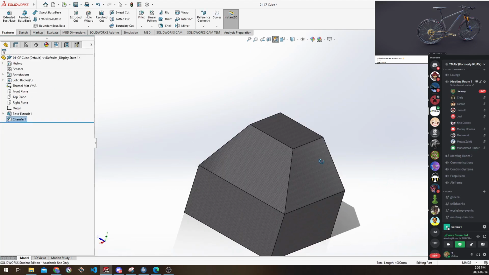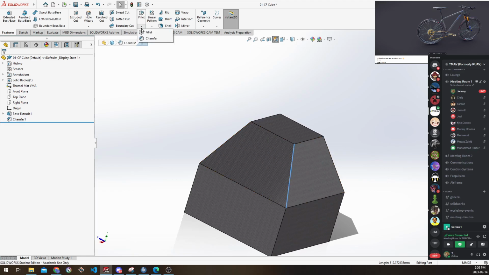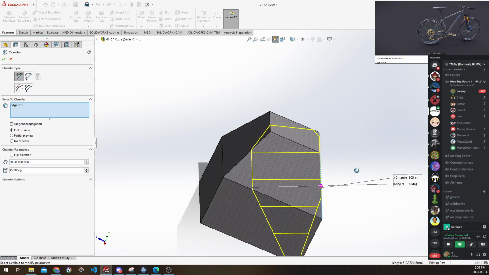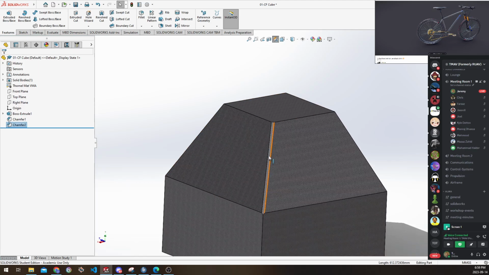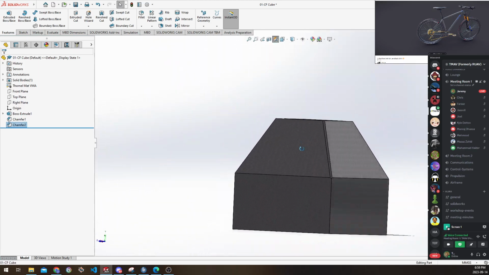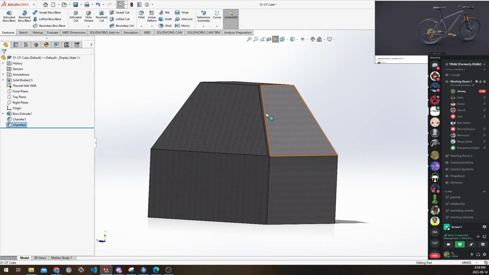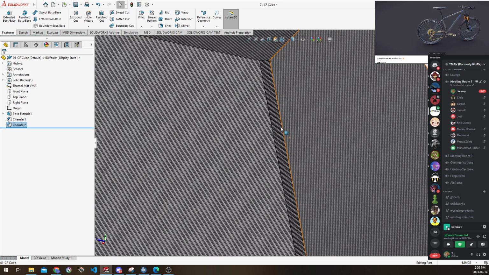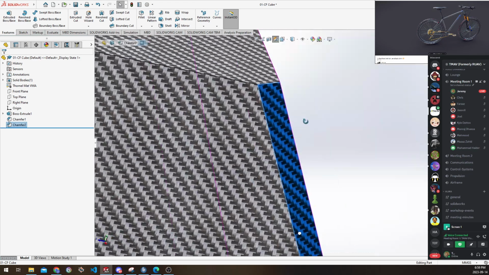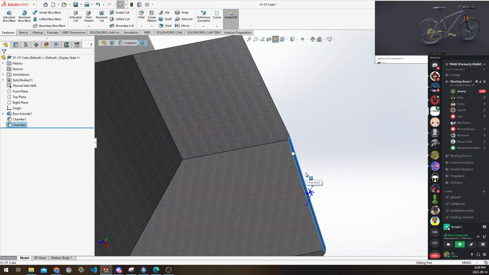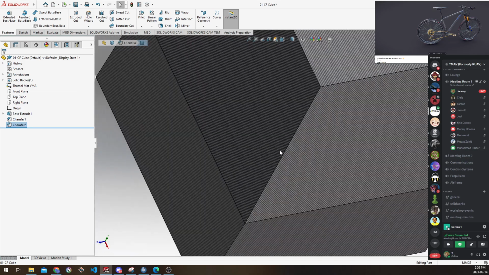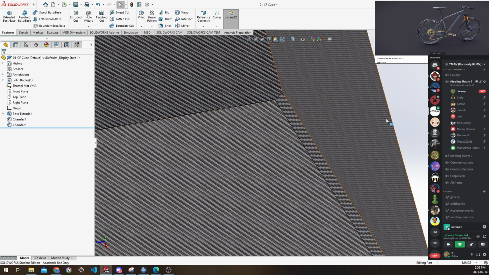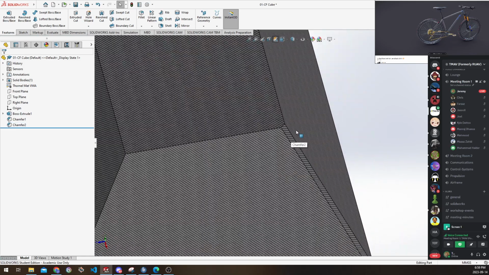And again, you'll see that. And then, of course, once again, you can also chamfer a chamfer. You can click on the corner. I wouldn't do something that extreme. Let's do something like that, and you can see we now have a chamfer. And you'll see that typically most, specifically injection molded parts, if you ever get something from, I don't know, Dollarama or wherever you get stuff from nowadays, parts will generally have a lot of chamfers and a lot of stuff like this on them. You typically won't see something very blocky like this. You'll typically see something smooth. Mostly just because it looks nice, to be honest. That's a big motivating factor.